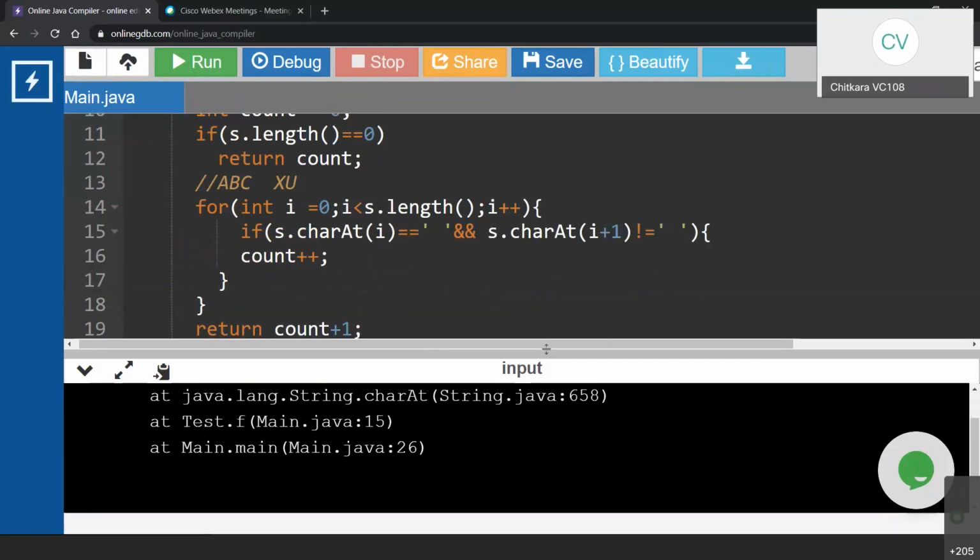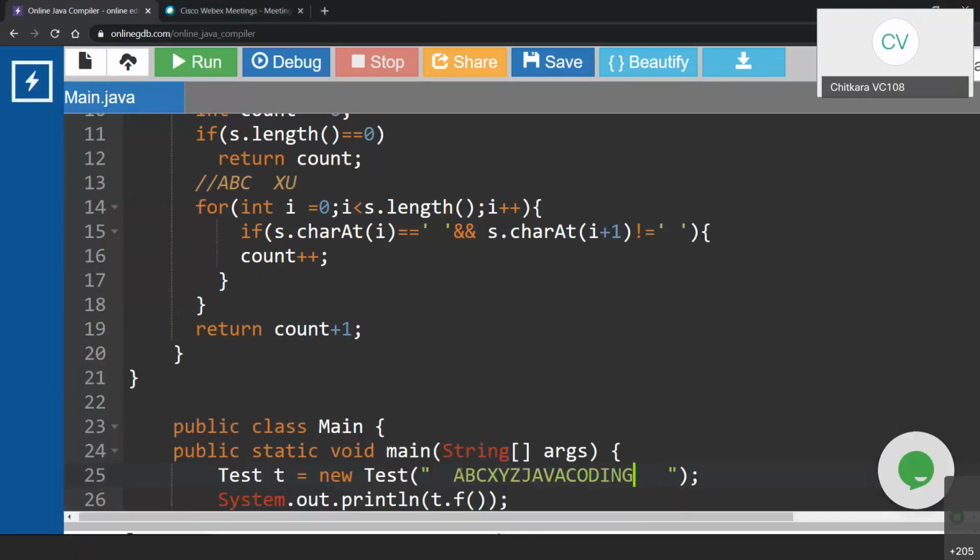What may be the possible reason for this? Any doubt in this? See, our program is not in a position to handle this case.